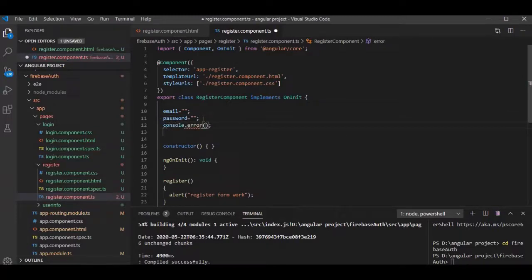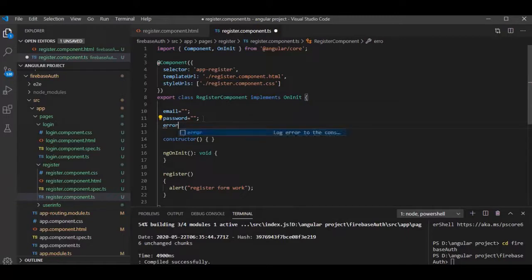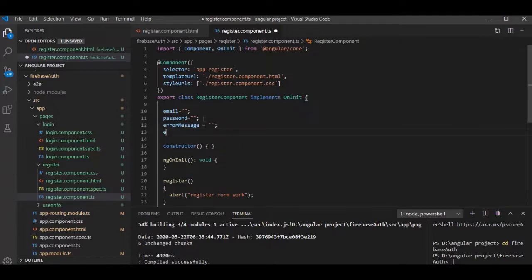Now here we take an error message to show the error when we click the registration or login button. If we have any error, it shows the error message. Now for the second error, we take an object type with name and message.